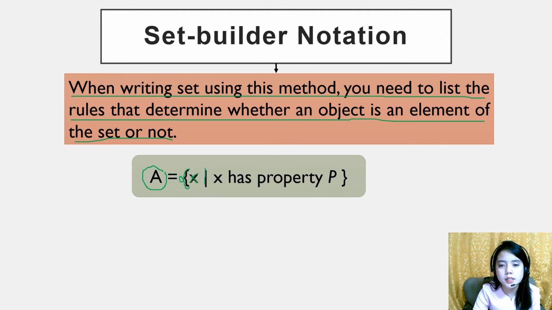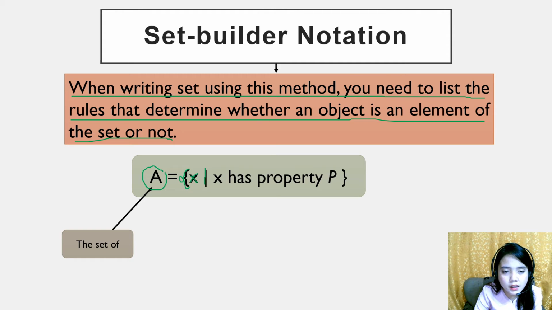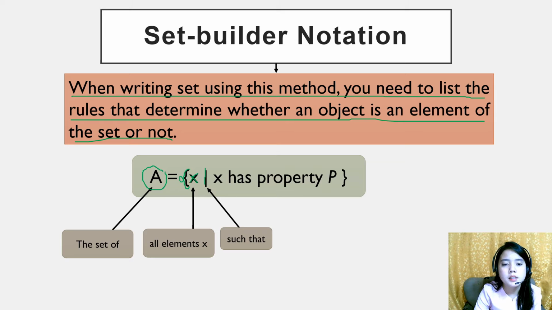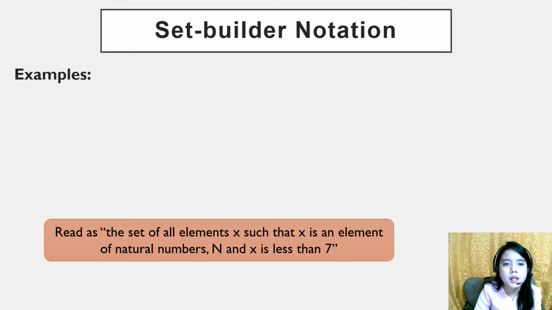Okay, wala gihapon na sabtan. Let's have this one. Ang ani siya pagbasa. The set of, unsa maning set? Pangalan sa set ni, set A. Okay, the set A of all elements x such that x has property P. Okay, the set A where all elements x such that x has property P. Okay, let's have this one example.